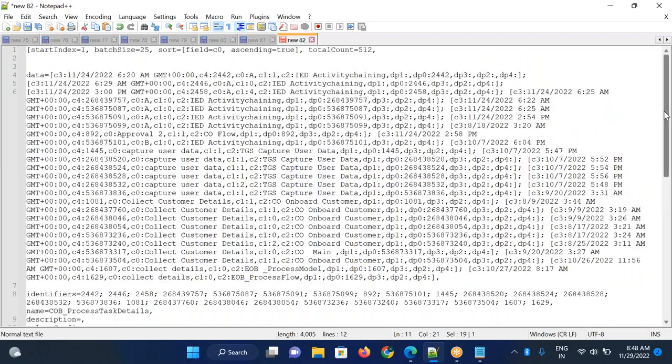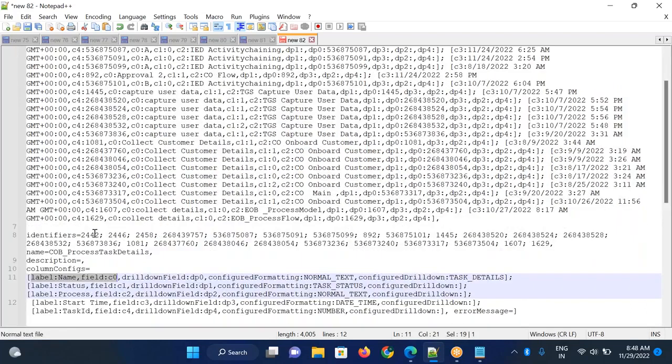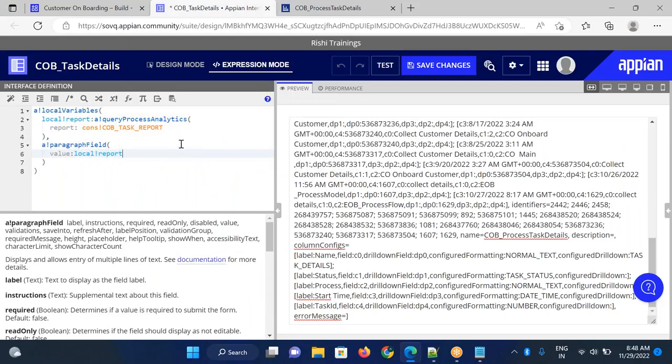And identifier means for each task, we have a unique identification number. One identifier means a unique identifier is there. So this is returned by this particular report. Okay. Hope you understood how to read your report. Once you get this done, first you need to display all your details. Okay. You are getting all these details.